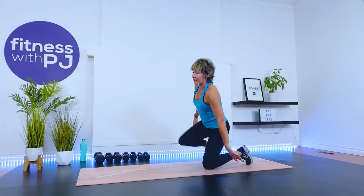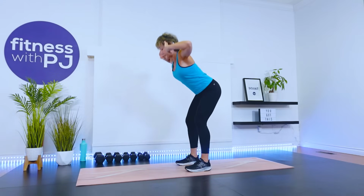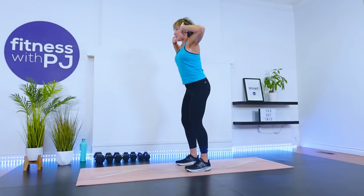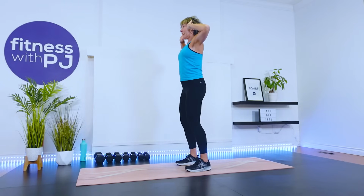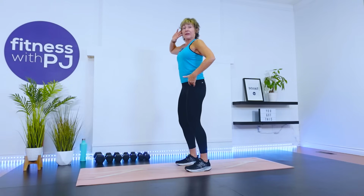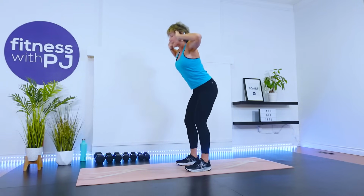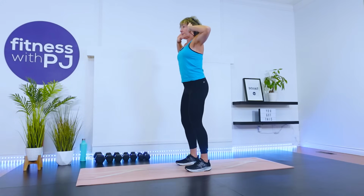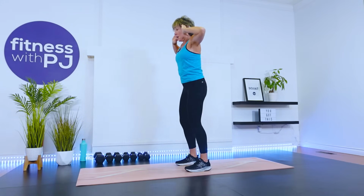Beautiful, come into a standing position for me. Hands light behind the ears, hip hinge, and then drive through the heels and come on up. We're learning this hip hinge because I'm gonna be combining a deadlift with a row pattern. So I want you to understand that this is where we hinge from, not from the waistband. Last three. Two, now on one, let's hold it down there.